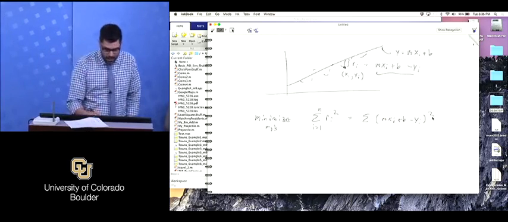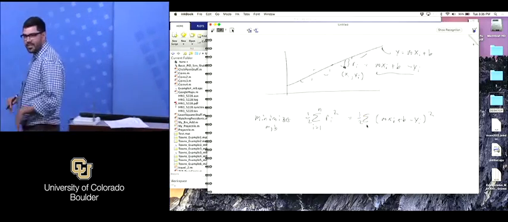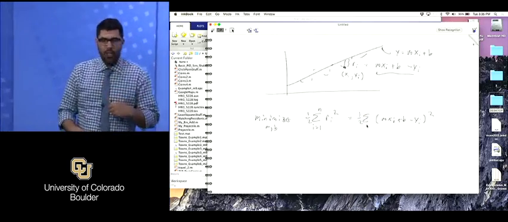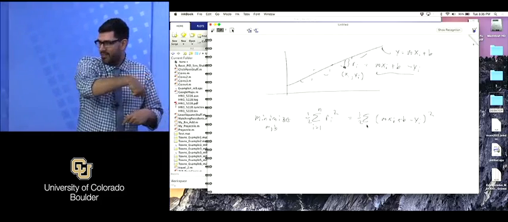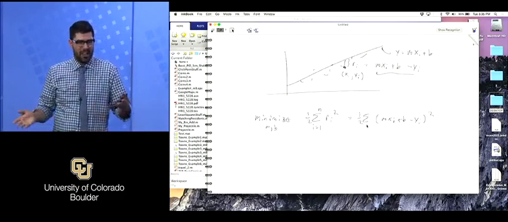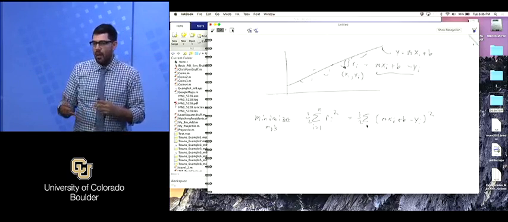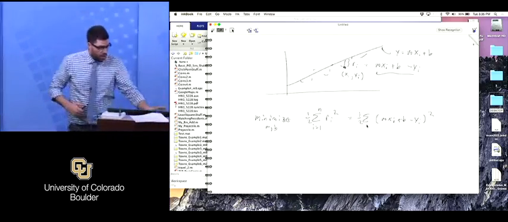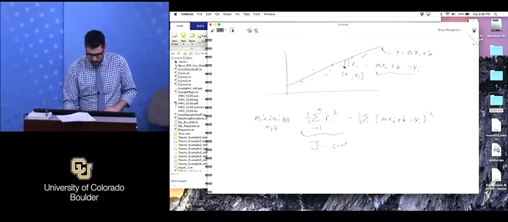Okay, and just for mathematical cleanliness, I'm going to throw a 1/2 on there. Only because when I take the derivative of a square, I get a 2 times, right? So this just cleans it up. It gets rid of the 2. You buying that? So it's very common. Would everybody agree that my optimal solution, the value, is going to be this cost? I'm going to call this J, the cost function.